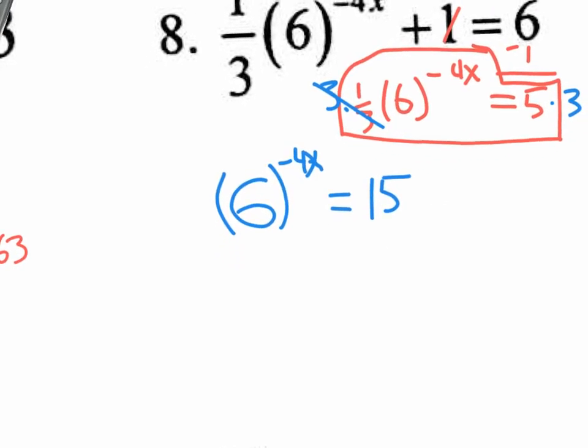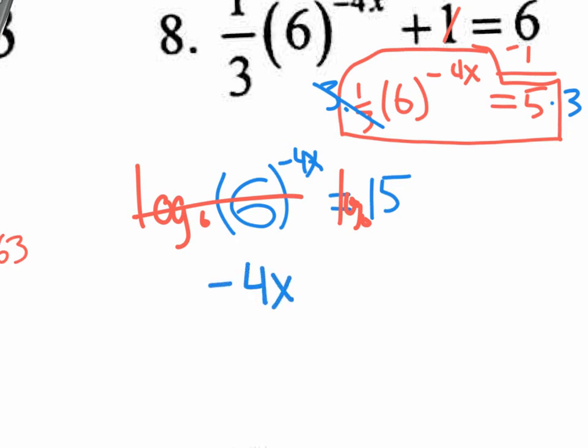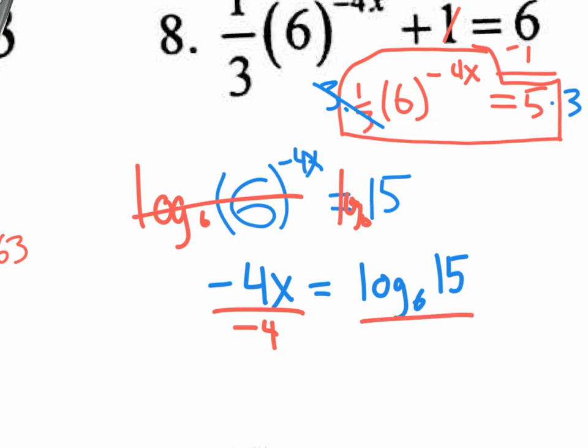Now what's my final step on solving for x? How do I get that x down? It's not even my final step, but it's close to my final step. I'm going to apply a log base 6 on both sides. So a log base 6 here, and also a log base 6 over here. That's really sloppy. I'm going to rewrite it right now. The log base 6 of 6 cancels. I have a new equation that says negative 4x equals log base 6 of 15. Final step to get x by itself would be what? Divide by negative 4, and we're going to divide this by negative 4.